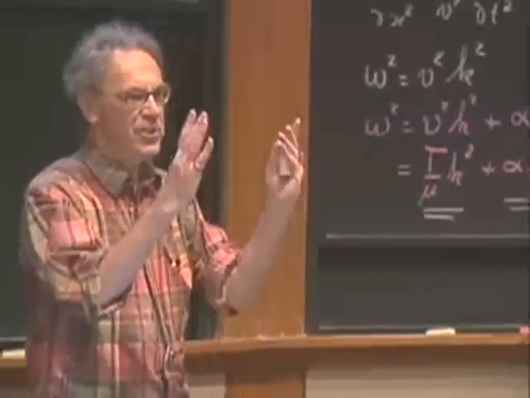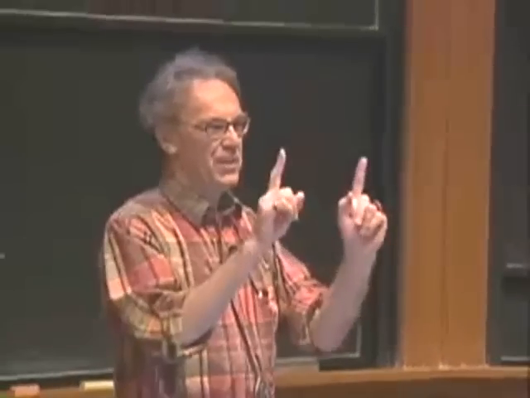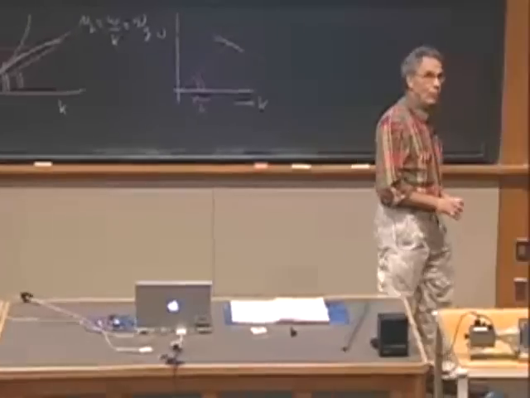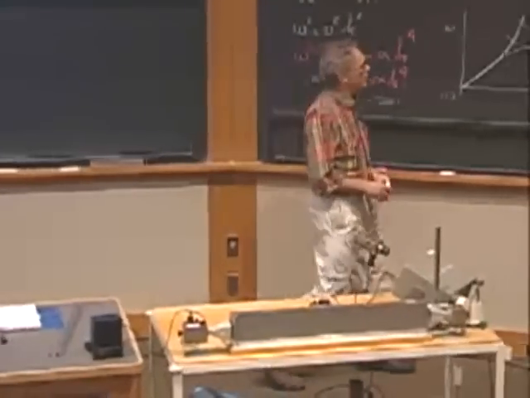And that now will make any sharp features in a pulse disappear. Because if you have a rectangular pulse, the sharp features require high frequencies to make that steep. And there will be a large difference, therefore, between the phase velocity of the high frequencies and the low frequencies. And so you are going to see your sharp pulse fall apart. And that's what I'm going to demonstrate to you.